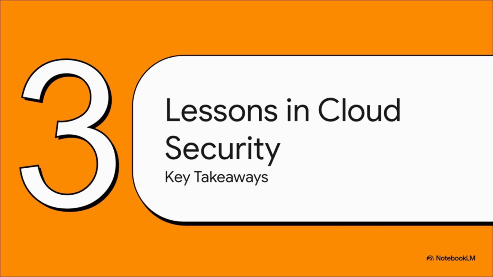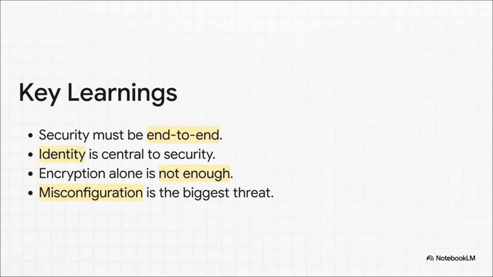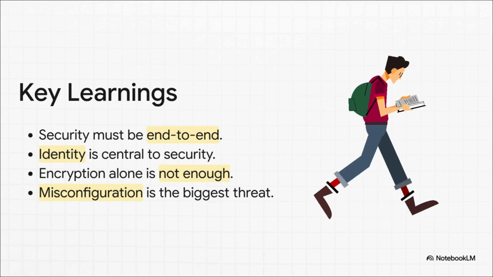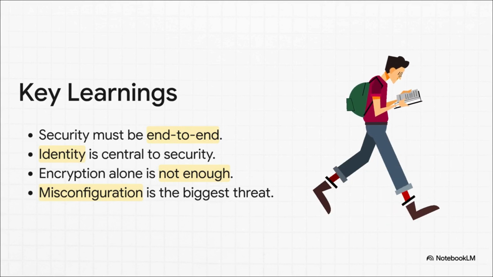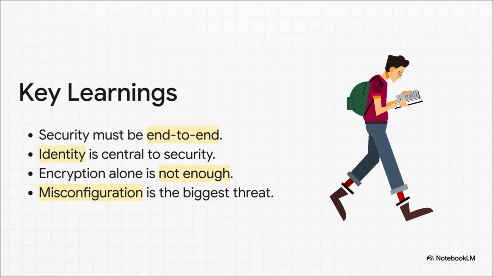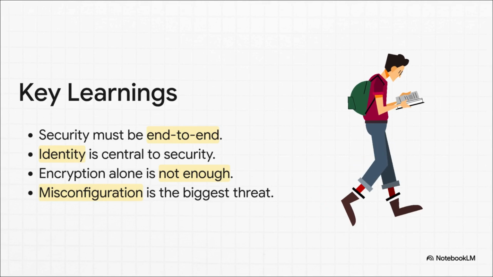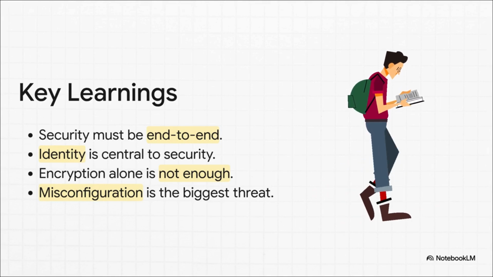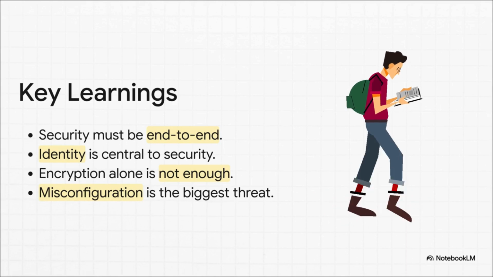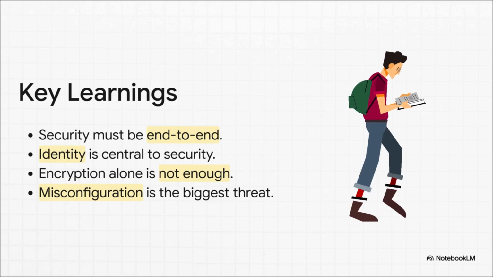All right, so we've seen the right way to do things, and we've seen a real-world disaster. So what are the big takeaways here? What if we really learn from all this? It really all boils down to 4 key ideas. First, your security has to be end-to-end, because you're only as strong as your weakest link. Second, identity is the new firewall. It's all about controlling who gets in. Third, encryption is awesome, but it's not a silver bullet. Without protecting your keys, it's useless. And maybe the most important lesson of all, the tech can be flawless, but human error, a simple misconfiguration, is still the #1 reason data gets breached in the cloud.